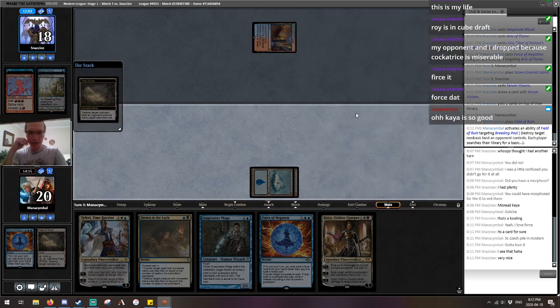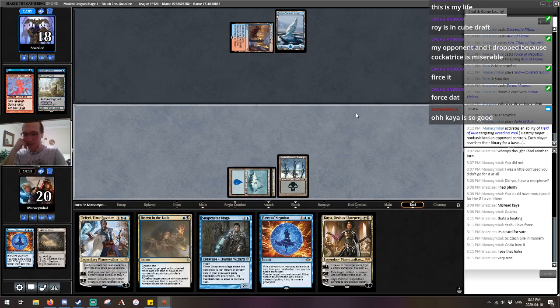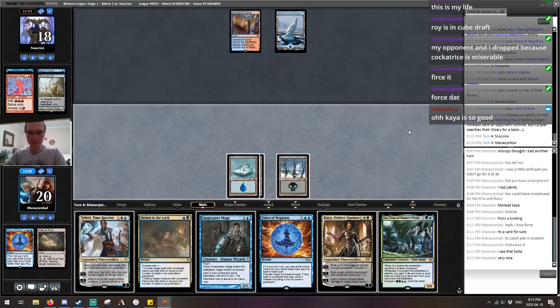Kaya's so good. Kaya's quite good. I won the last game off of my opponent not understanding what she does. I miss playing Kaya. I used to play her in Niv-Mizzet, and she was great there. They went top. I just got them to shuffle, and then they missed. That feels good, man. Feels good.